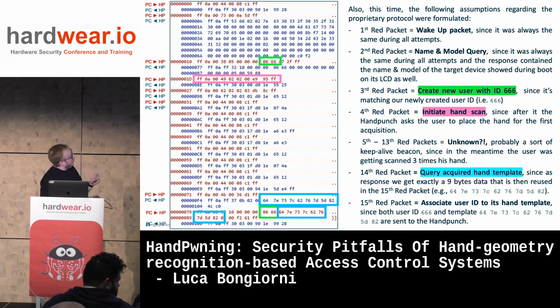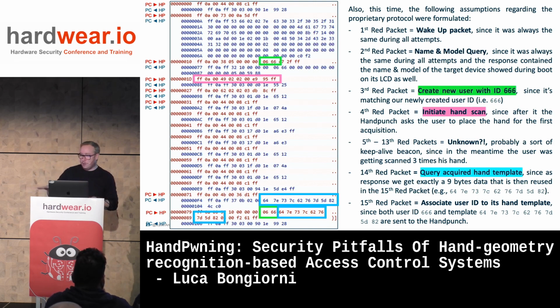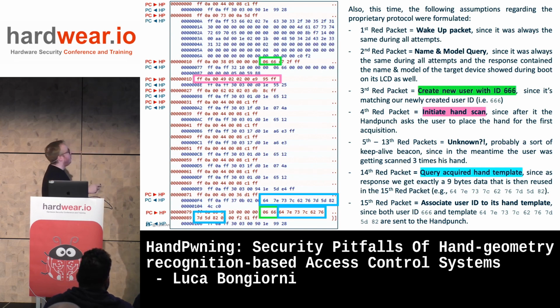Here, the interesting part is that this part of the conversation I was unable, still now is kind of obscure, because sometimes they are just the same requests going forward, back, and getting different replies. But it was irrelevant, because practically in this period of time I was literally inserting and removing my hand. So it's something like on-hold communication or heartbeat packets. And the point is here, once I finished the acquisition of the 3 times of my hand, I got back this packet. And this packet then was sent.